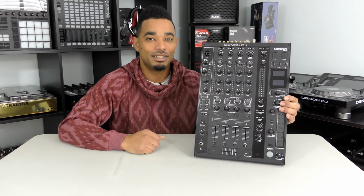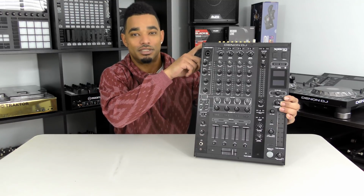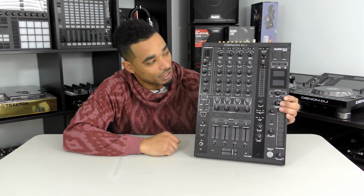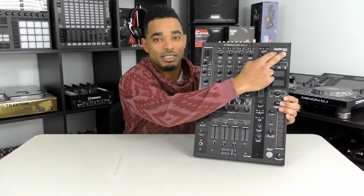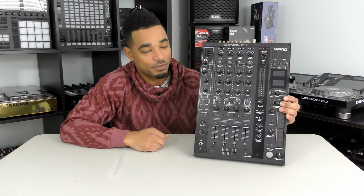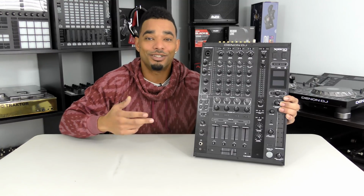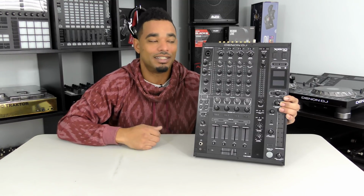So setup is relatively easy. All you guys have to do is make sure you have all of your inputs and outputs connected. And if you want to use this with Serato DJ, you can connect your USBs here at the top. You have dual USBs for easy DJ changeovers, or for when you want to use 2 different laptops for the same mixer.